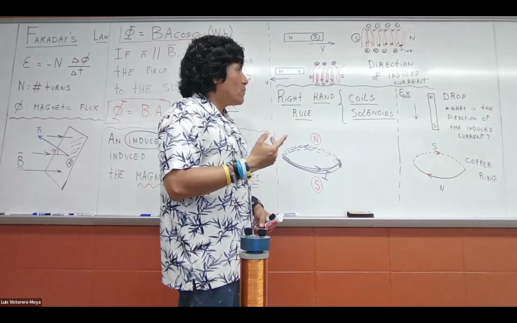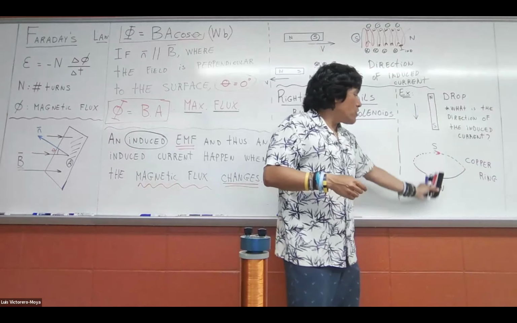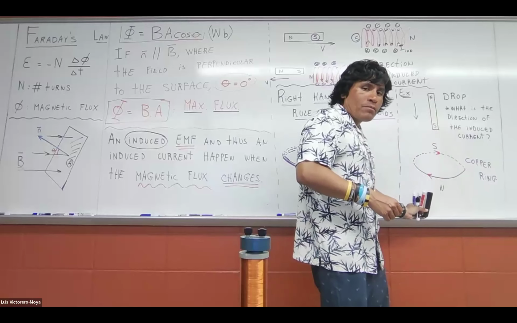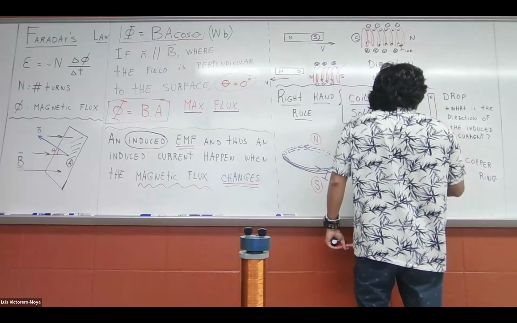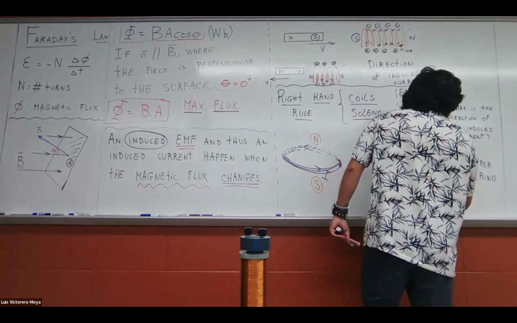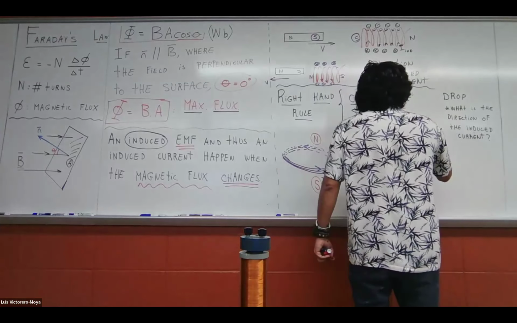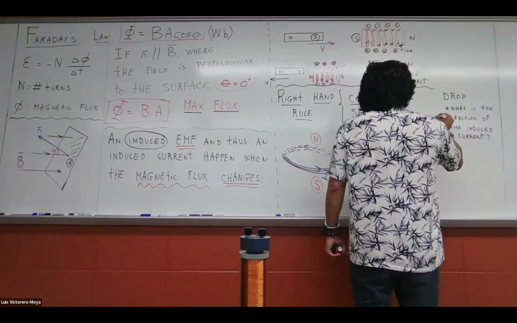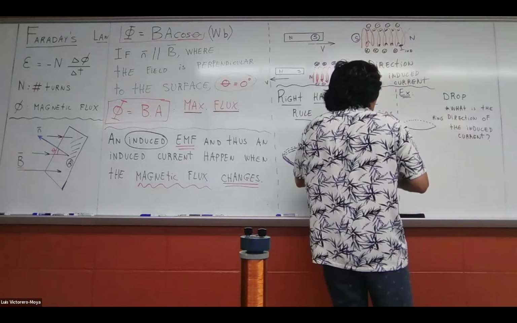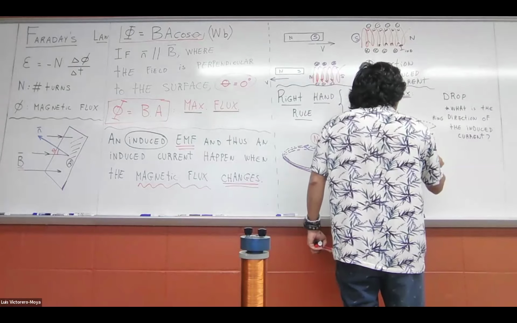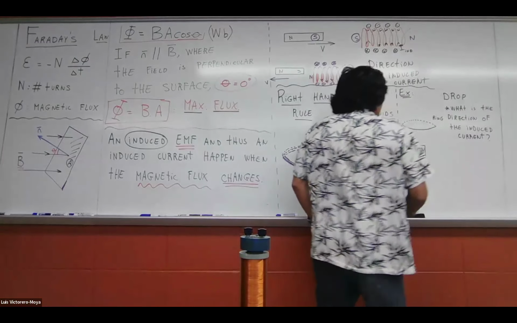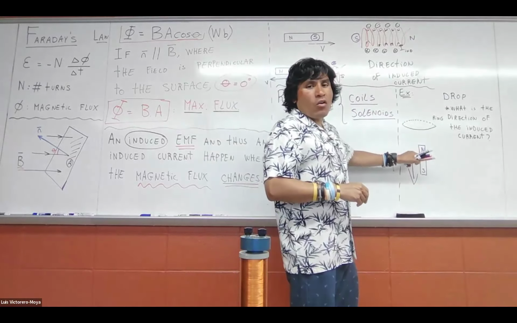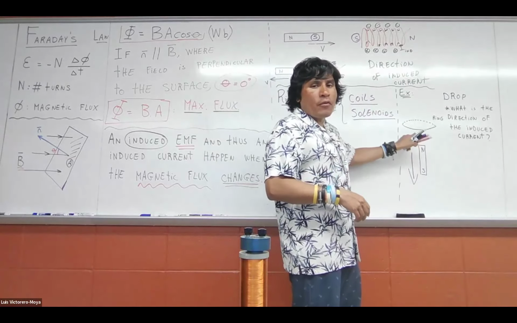Now, what happens when the magnet has gone through? The magnet keeps going down because of gravity. Keeps going down all the way, right? So, in that case, let's just do this. I want to have the coil here. That's the coil, or the ring, sorry. And the magnet is here. So the magnet is now falling, moving away from the ring.